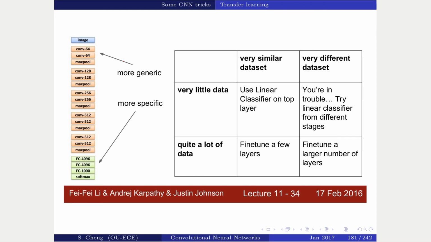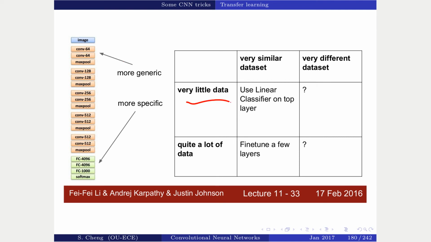And this is just a generic suggestion. What you're hoping for is that you have a particular problem, and that problem has been addressed somewhere else. For example, you have generic image classification, but then later on you have classification for medical images. So the data will in general not be the same. If your data is similar, then you can probably get away with a smaller amount of data. You can maybe just add a simple linear classifier on top of the layers to do the classification. But if you have quite a lot of data, you can of course do better. Maybe you fine-tune more layers and so on.